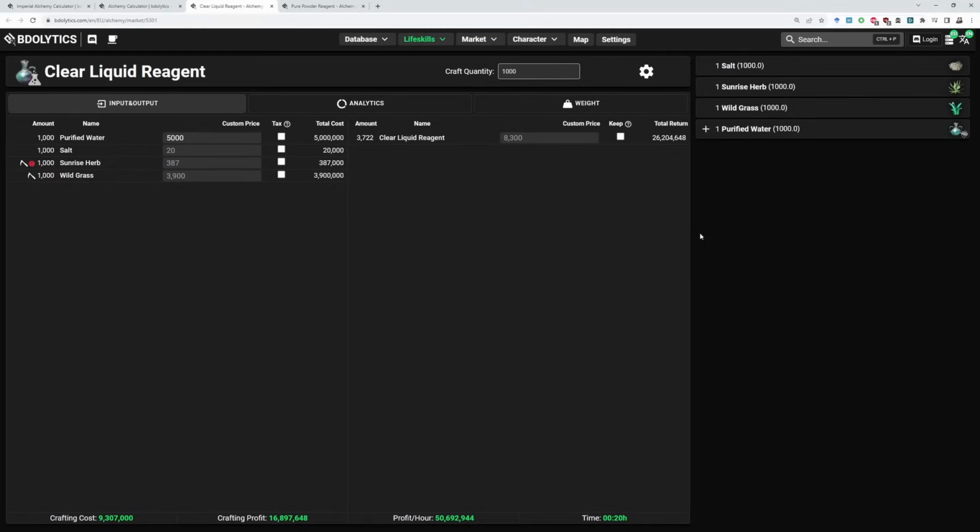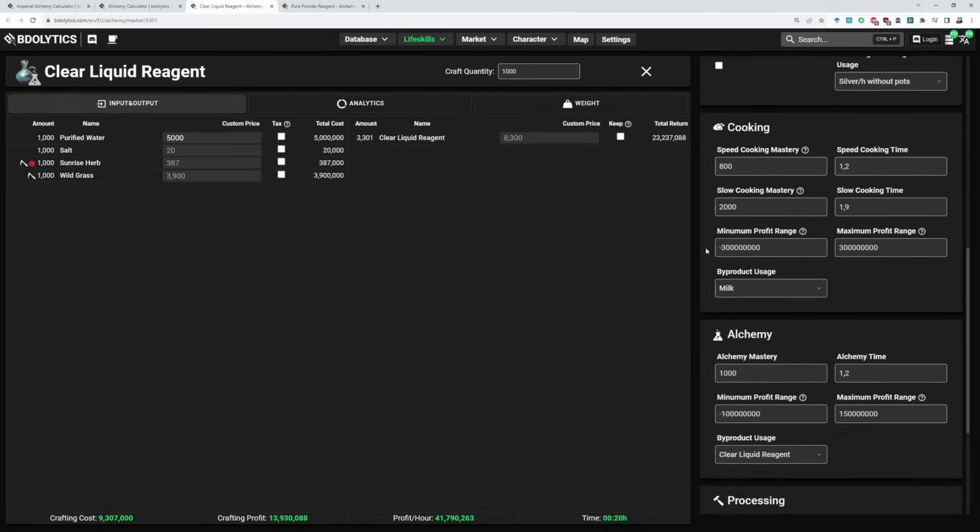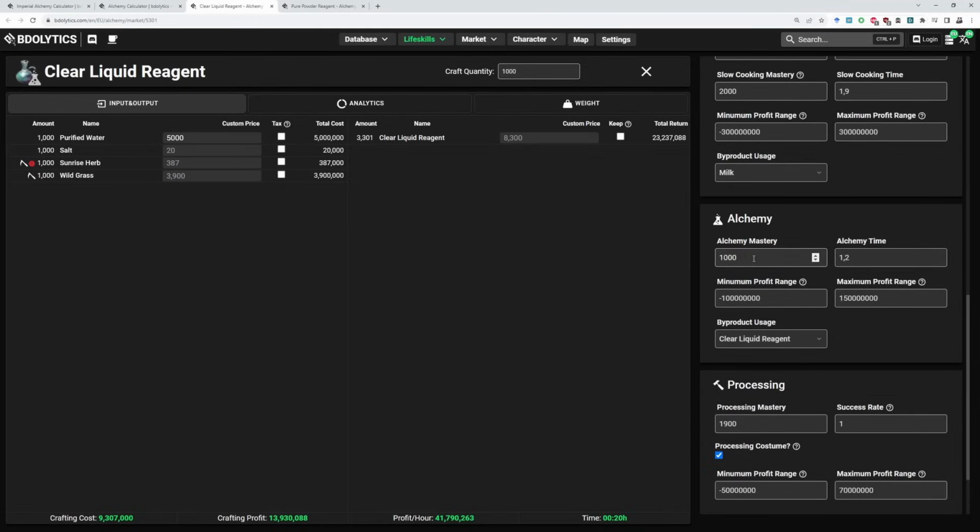We can use BDO to always show us the profit based on up-to-date market prices. To use BDO, what you want to do is enter your region in the top right, then head into the settings, enter your tax-related values. Then you want to scroll down to Alchemy and here enter your mastery as well as the craft time.